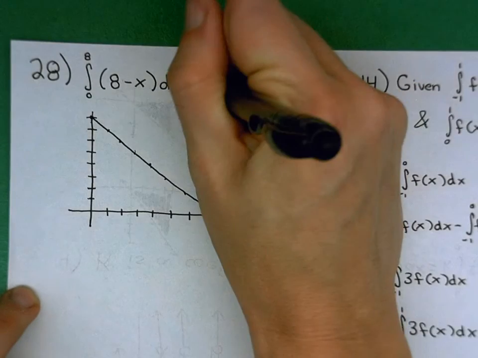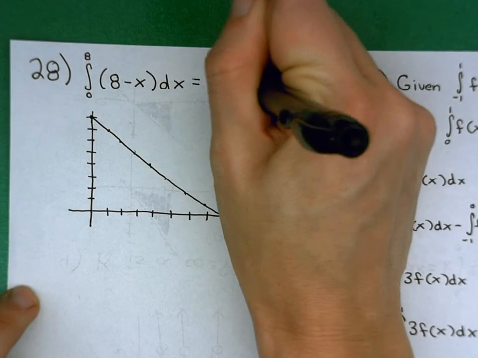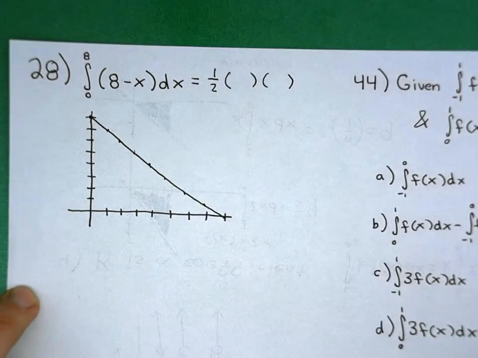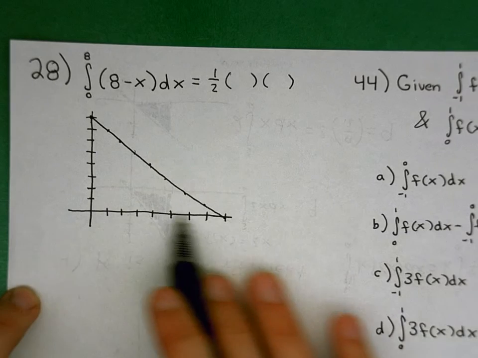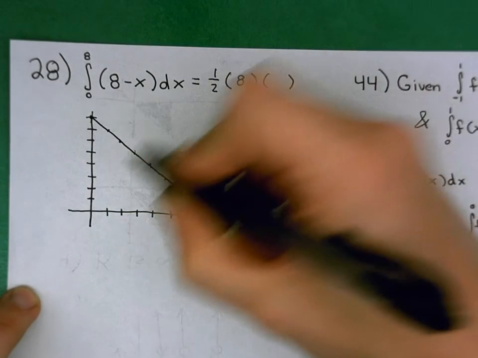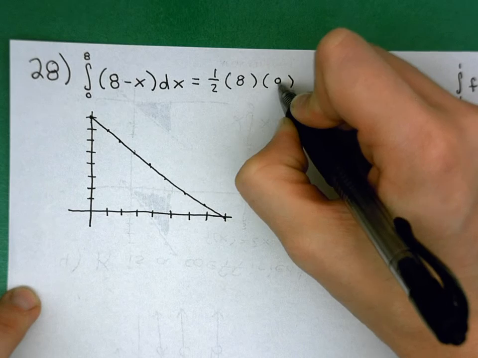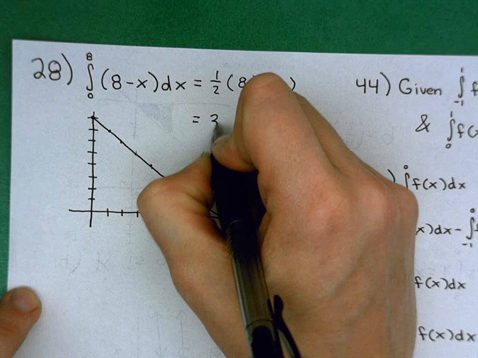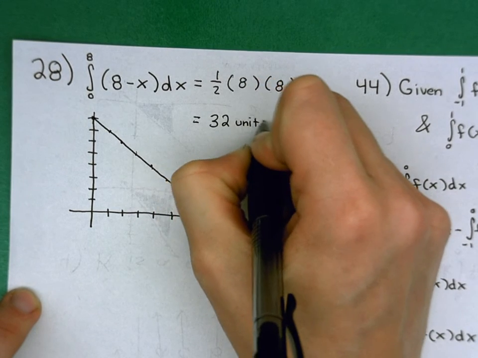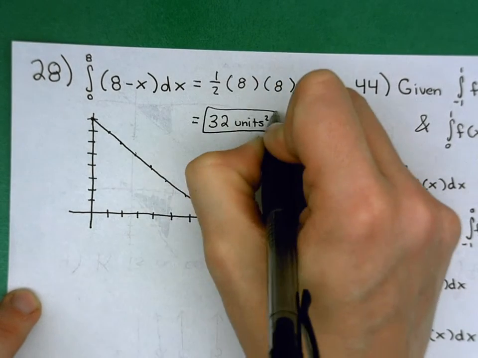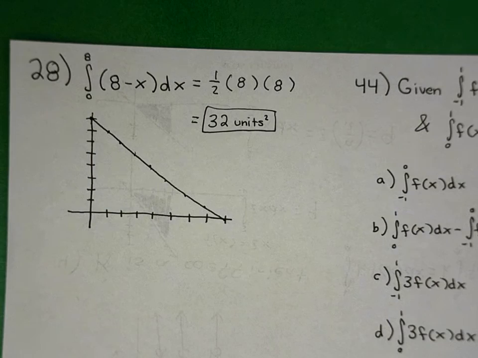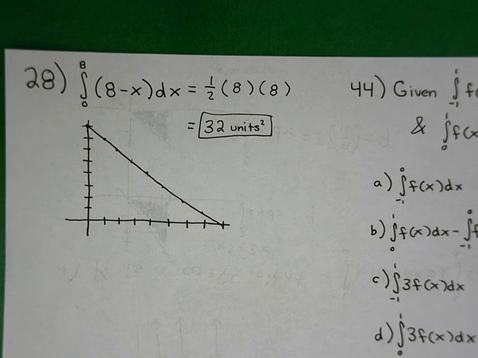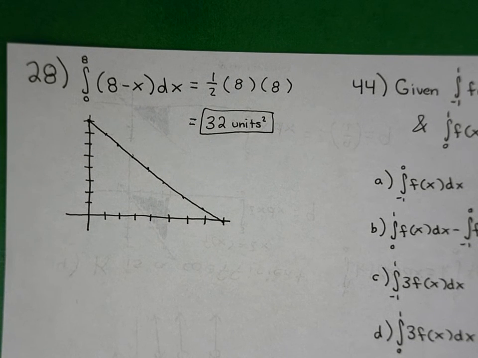And a definite integral is just asking me for that area. Well, the area of a triangle is 1/2 base times height. The base of this particular triangle is 8, and the height is also 8. And 1/2 times 8 times 8 is 32. That's what a definite integral is finding, area. And we're actually going to look in 4.4, when we learn the fundamental theorem of calculus, at another way to find that area. Rather than using geometry, we're going to use calculus.